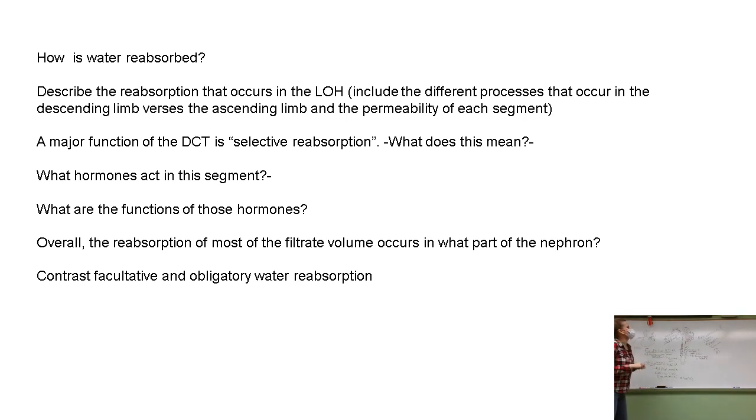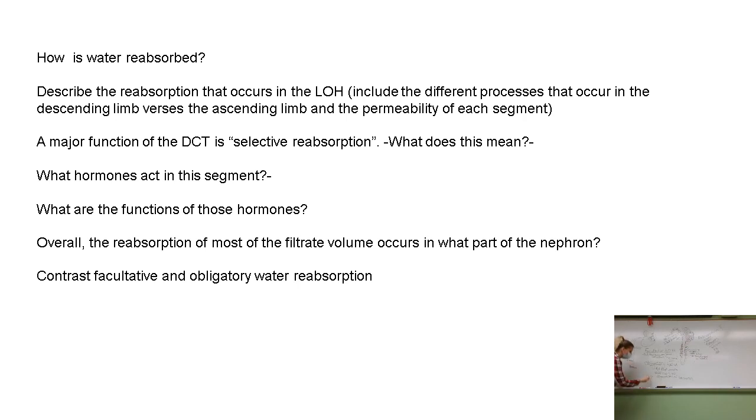So the water reabsorption that happens in the proximal convoluted tubule, is that obligatory or facultative? Obligatory, right? It just happens. The water is reabsorbed via osmosis and that's that. There's no making it happen or preventing it. So obligatory water reabsorption includes what happens in the PCT. What about the water reabsorption in the nephron loop? Yes, it happens in the descending limb. Is it obligatory or facultative though? Obligatory, right? There's nothing that has to turn that on. The water leaves the descending limb via osmosis.